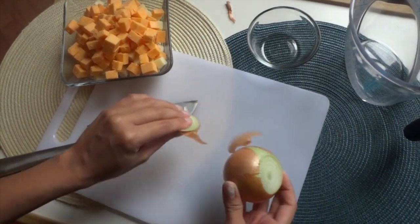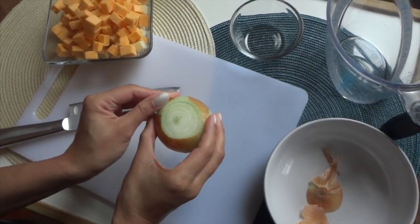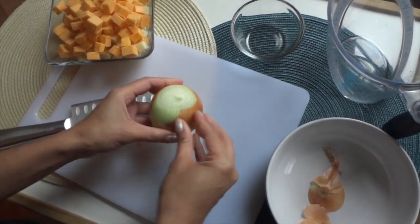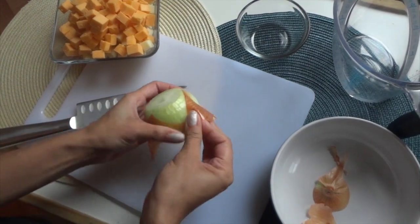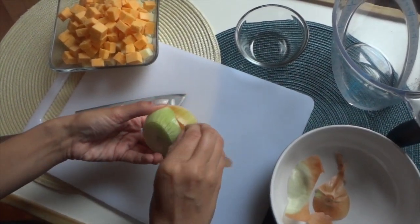So my favorite part of the recipe, the onion. To me, this is like the secret ingredient. It's going to give this recipe a very subtle aftertaste. It's not going to be overpowering. It's not going to be pungent. It's going to be just right, and I know you guys are going to enjoy it.